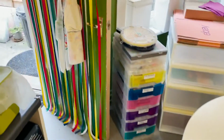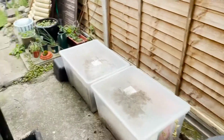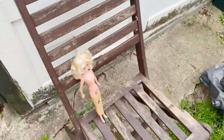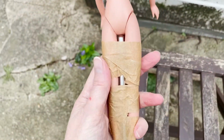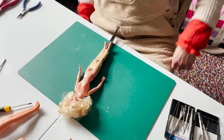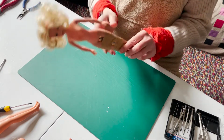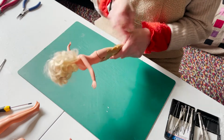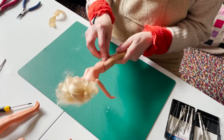Okay, time to go and see how our bandy-legged Cindy is getting on in her drying position in the garden. So here she is, and I'm going to take off the tape and see if the project has succeeded or not. Right, so here's my Funtime Sindy, and I'm going to remove the tape and see if her legs have set in the correct position.